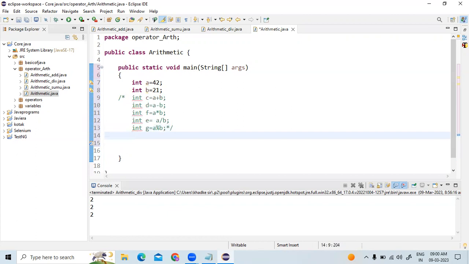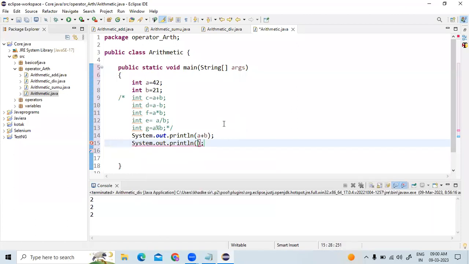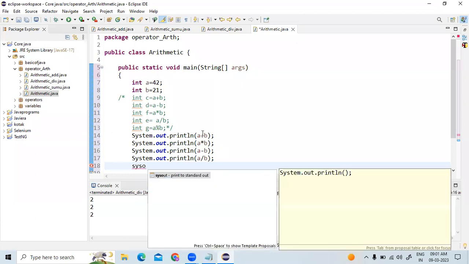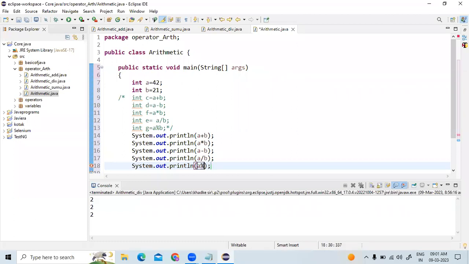Simply I will use the SYSO statement, and I'm using here a plus b directly, SYSO a into b, sorry, a minus b, a modulus b.